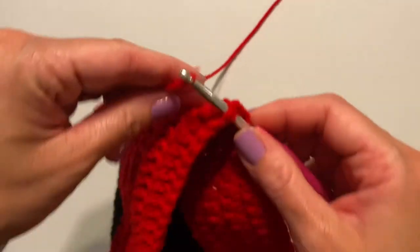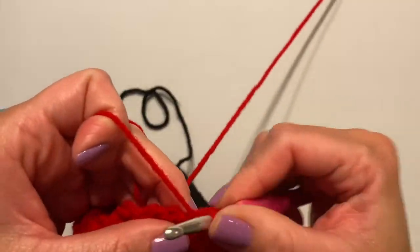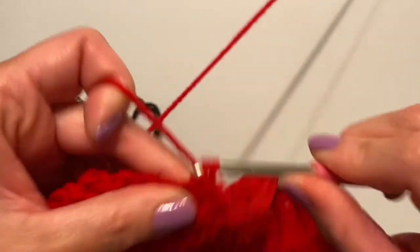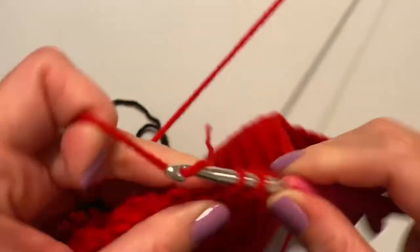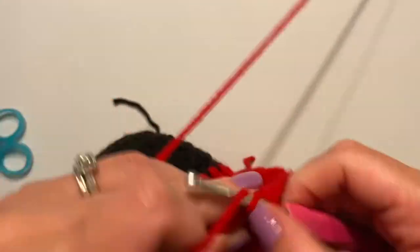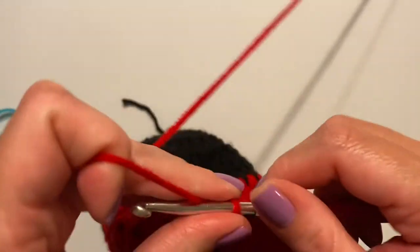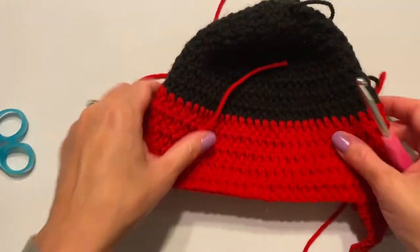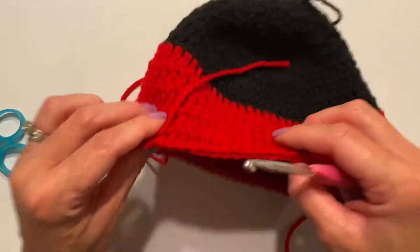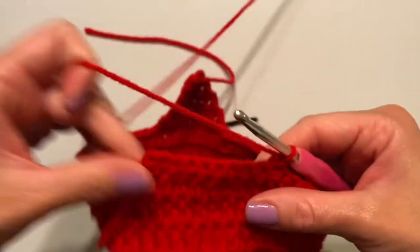And you're going to work up another 10 single crochet. Chain one, two, three, four, five, six, seven, eight, 9, 10. So just kind of see. Yep, that's pretty even. Okay, so we did our 10. We're going to chain one and turn.